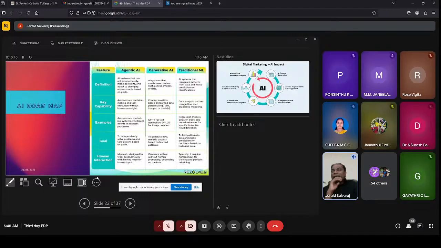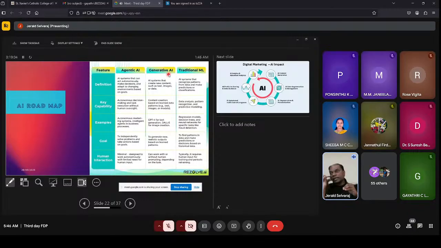Prior to that, it's still going on. Generative AI was there. Then prior to that, traditional AI was there. What is traditional AI? Traditional AI was the one that initially started with AI. That was the basic foundation. What they actually do is simply analyze the data and find the different types of patterns available, and based on that they apply predictive modeling. They go and predict what kind of calculation will work, and based on that they apply the strategy. That's called traditional ML. So this needs a lot of human intervention.